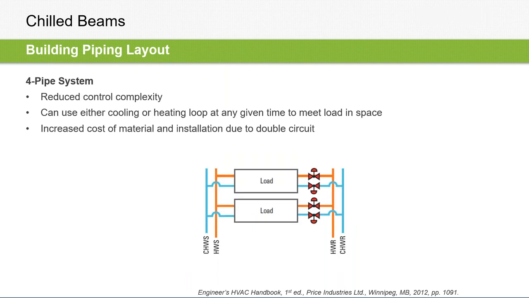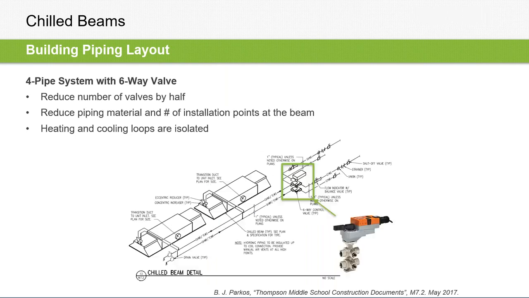4-pipe design, you have the same fin block essentially, but now you have two isolated circuits for both heating and cooling individually. So that's kind of an easier way to control each loop individually. You don't have to worry about the contamination in that scenario, but actually you get a little bit of a performance boost when you're using the 2-pipe because you do have a few more passes. In cooling, it's not substantial, and heating, it can be significant. So one thing to consider, but we see that the system kind of drives this decision more than the beams themselves. It's kind of what do you have on site already, what are you able to achieve on site.